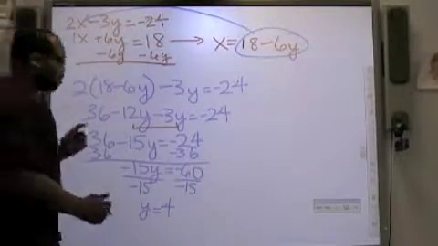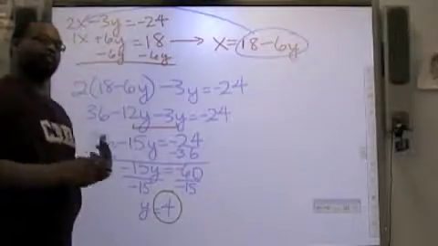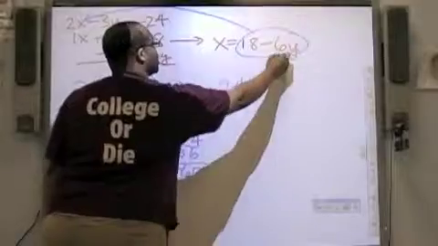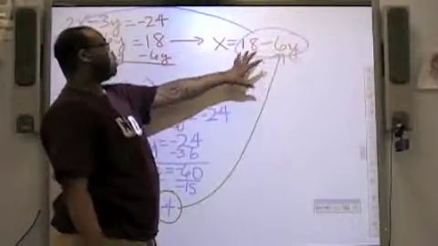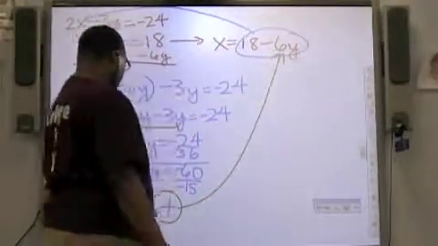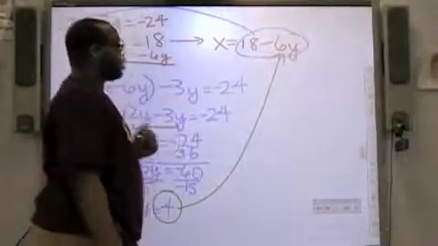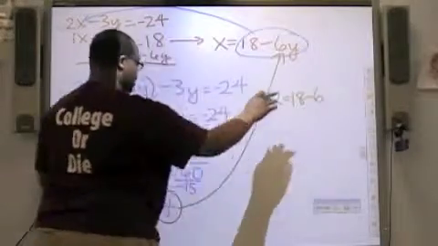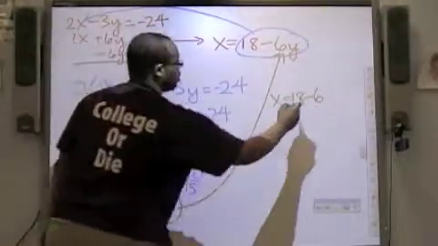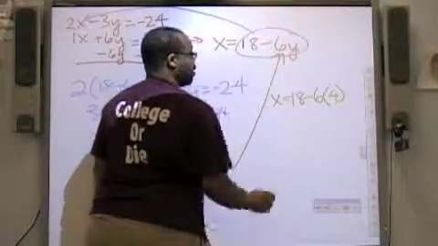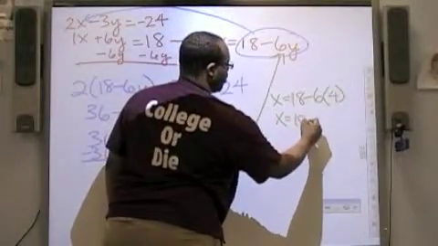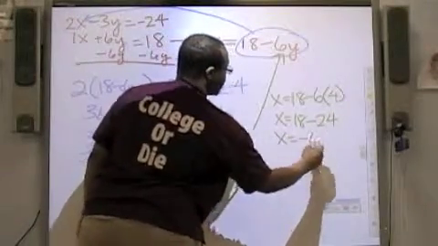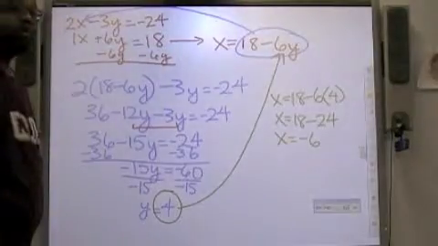and come up with an ordered pair of their solutions. And so I'm going to say, well, now I know the value of y, I can find the value of x. So I'm going to take this 4 value for y and I'm going to substitute it into that equation that I created because I've already solved for x here. So all I have to do is put in the y and it's going to give me the x value. So I'm going to take x equals 18 minus 6, and instead of y I'm going to use my substitution of 4. I'm going to have x equals 18 minus 24, and that's going to tell me that x equals a negative 6.